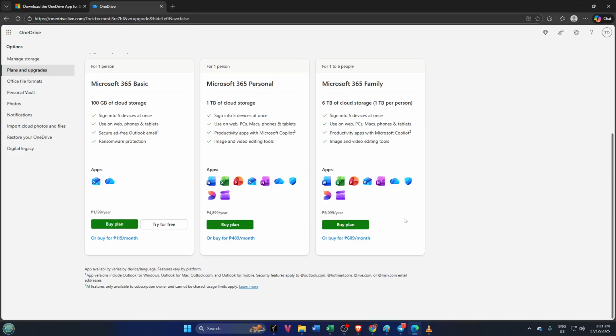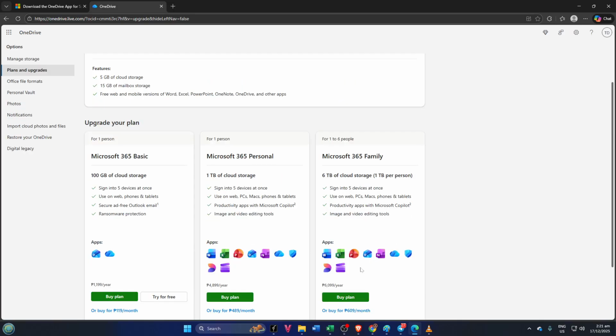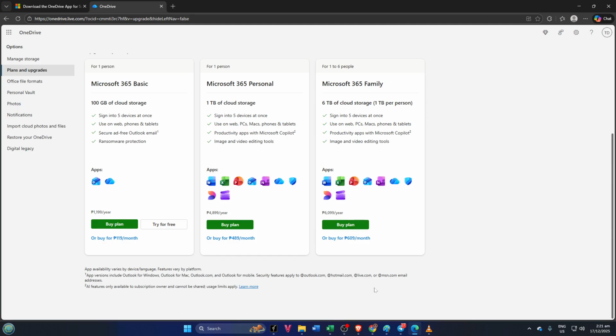Finally, review your purchase one more time. Make sure the plan, the account, and the payment details are all correct. When you're sure, hit confirm. In most cases, your extra storage will be added almost instantly. Sometimes, it may take a few moments to show up, especially if Microsoft servers are busy, so don't panic if you don't see the new space right away. Just refresh the page after a minute or two.